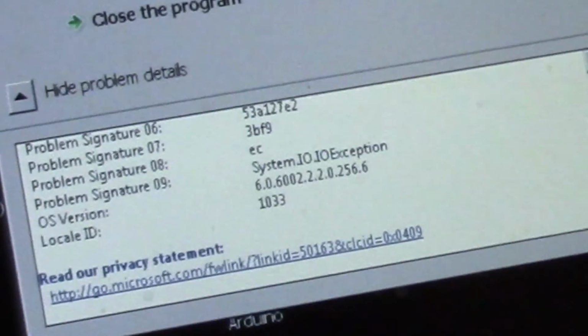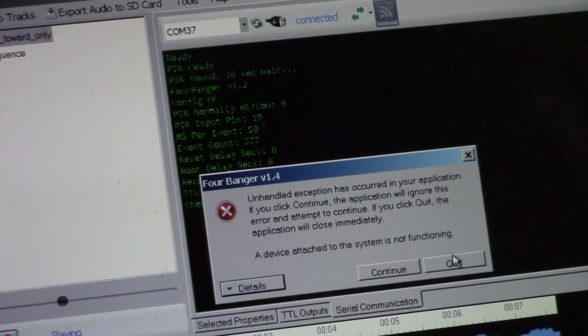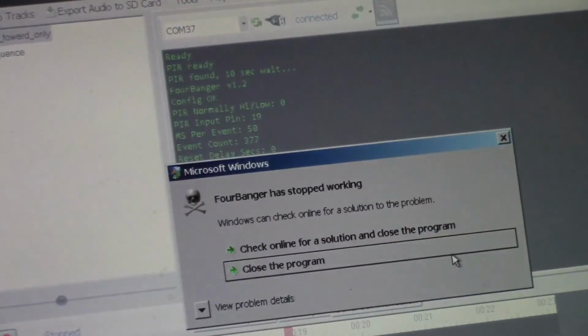System IO exception, so that's exactly what it is. Nope. It's something to do with that motor. With that motor hooked up to these relays, makes the COM port disappear or something on the Arduino. Makes the USB port stop functioning temporarily. And that's, I think, freaking the software out. And there's just no way around it, man.